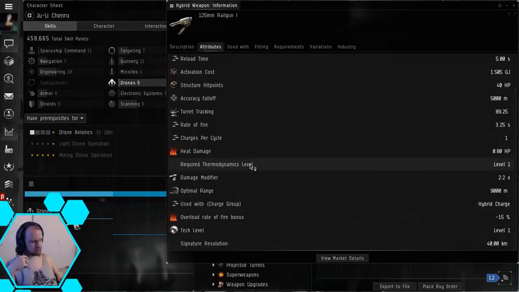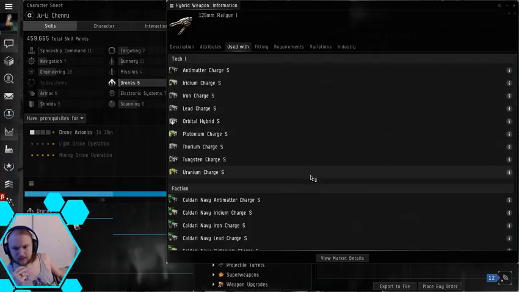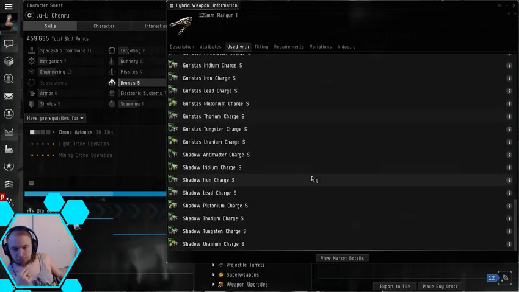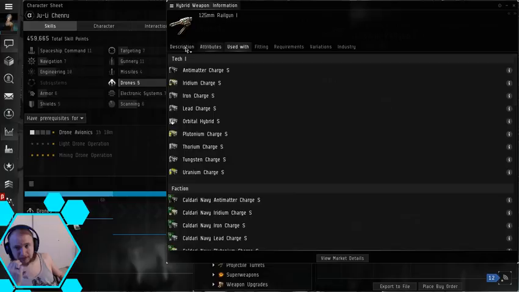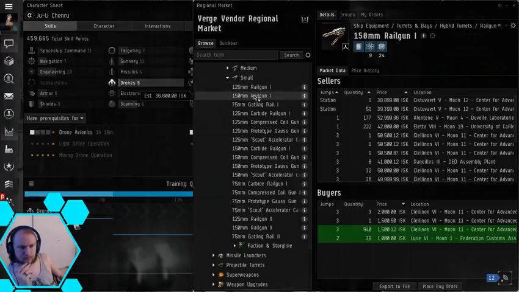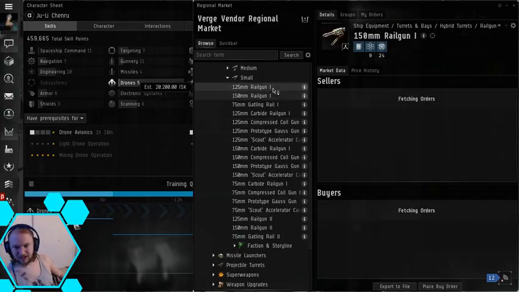Okay. The thermodynamics level. Nope, don't want to do that. Okay. Interesting. The bigger the caliber, the slower the tracking, for a lower chance to hit smaller, faster targets. Don't know what was going on at CCP when they did not give them caliber, but stupid names that say nothing about tracking. Nice. Okay, so bigger caliber, harder to track.